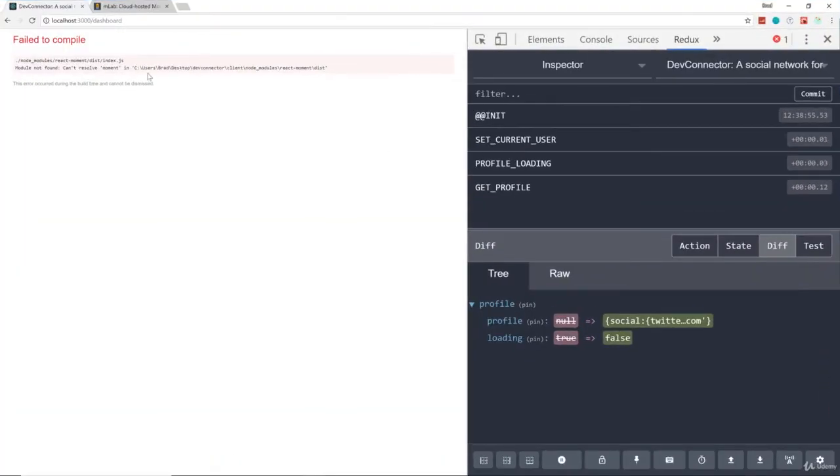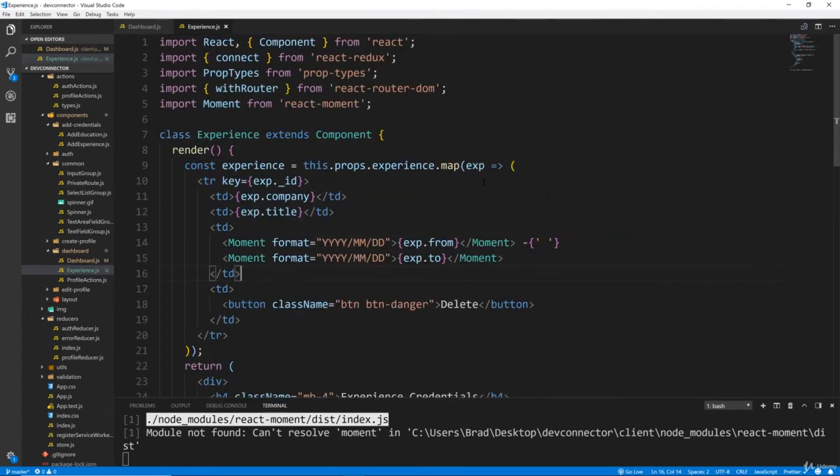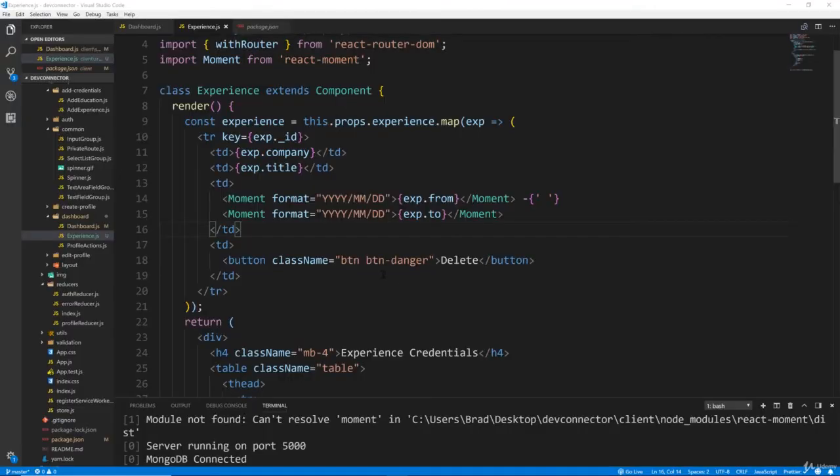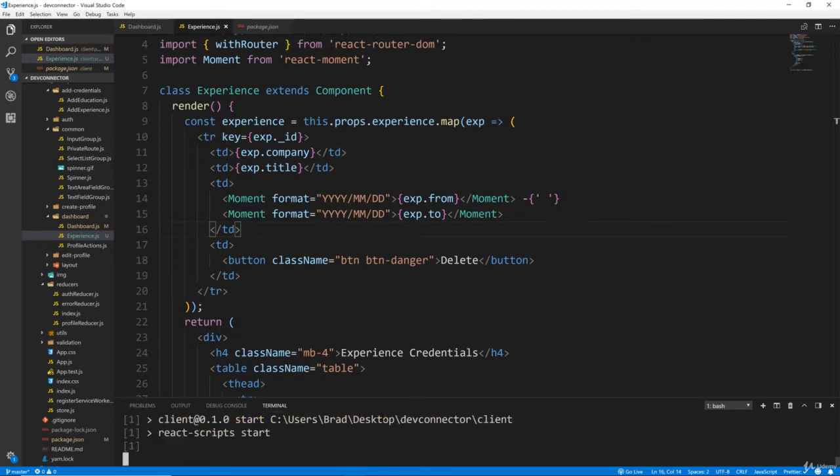Let's see, can't resolve moment in react-moment dist. And why is that? You know what, let's just try and restart the server. I'm going to control C and we'll run npm run dev. Hopefully that fixes it. Nope.